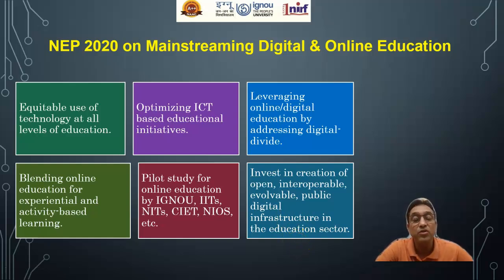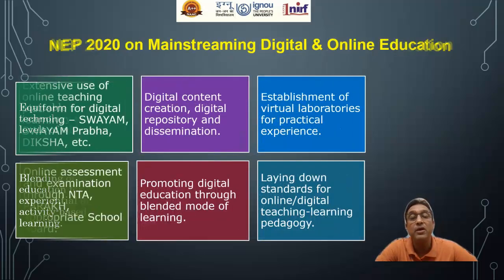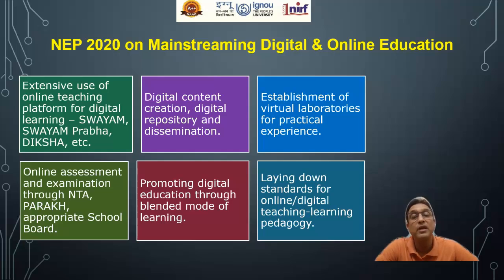Friends, only talking about providing or developing a digital environment is not enough. Rather, we have to develop digital infrastructure at remote areas in different parts of the country so that the students get an equitable environment to work with and to create the learning resources also. Then further, extensive use of online teaching platforms for digital learning, that is Swayam Prabha and Diksha. In my next video, I will try to discuss what is Swayam Prabha, what is Diksha, what is the difference between them, and what we have to do as a faculty, what we have to do as students under Swayam and under Swayam Prabha.